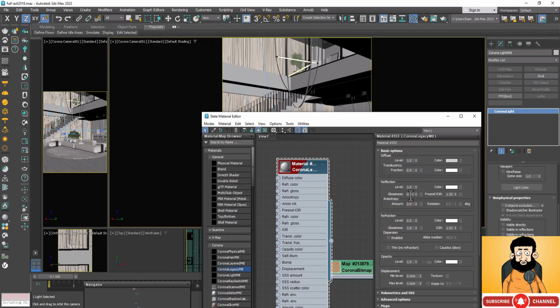I'll also set its glossiness to 6. Well, you guys know that they also have reflection, because we can see that side of it too. It has reflection, so we give its reflection a number of 1 and look at the glossiness.